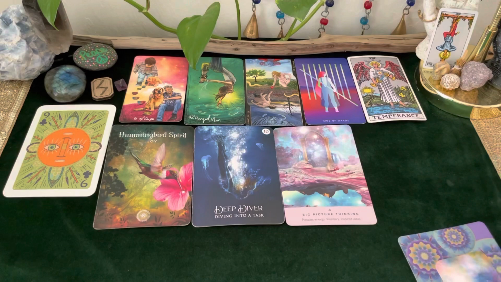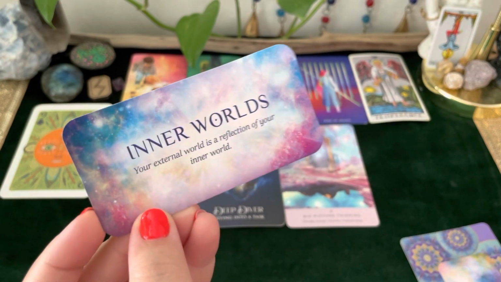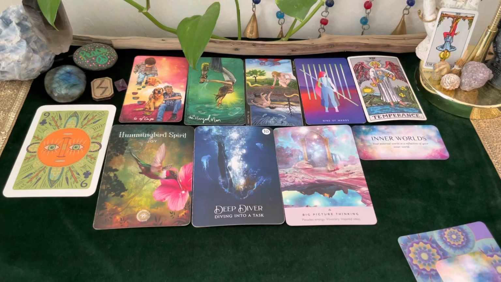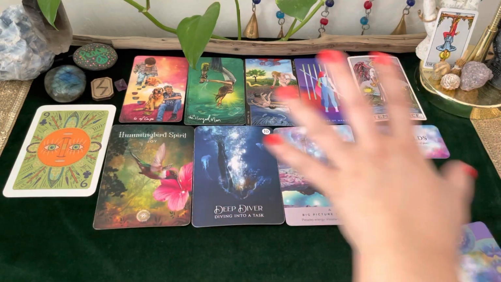That's really interesting. Inner worlds. Your external world is a reflection of your inner world. I think you've learned that lesson with temperance. You've definitely learned that lesson that whatever you heal within, it shows up in your life. Maybe that's a part of this message, where you've done a lot of the internal healing. Now it's time for it to show in a grand way outside.